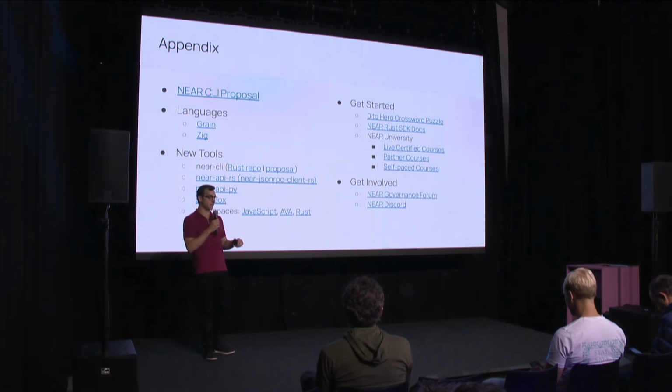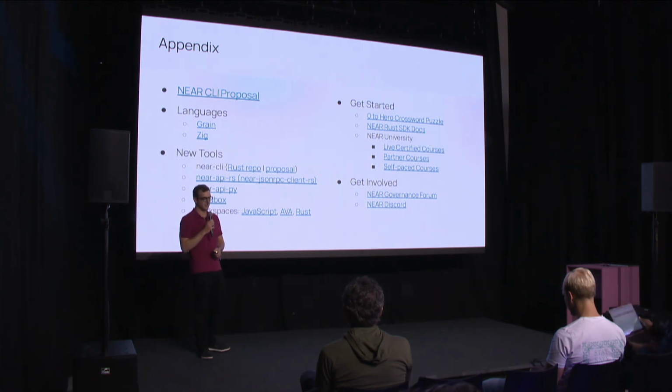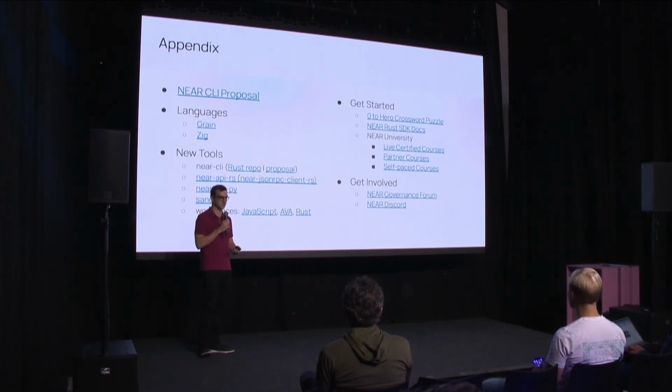And then on the right-hand side, some really helpful resources as far as education. We've got a new Zero to Hero tutorial. It's building a crossword. Our very own Mike Purvis has used this internally. It's a really cool project. So definitely check that out if you want to learn more about developing in Rust. That's part of our newly revamped Rust SDK docs, also really nice.